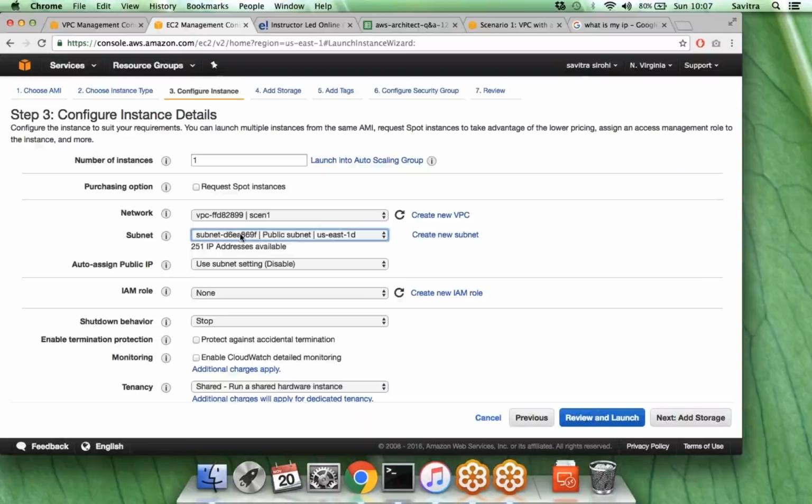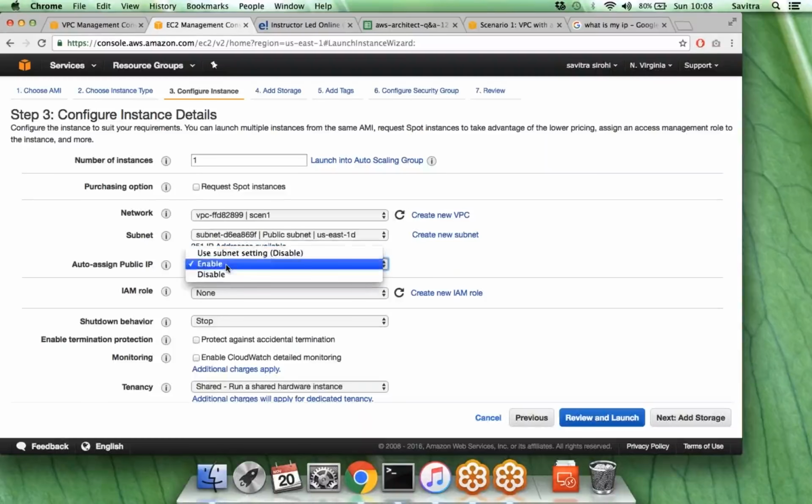Okay. Now, in a VPC, there are no public IP addresses by default. The default setting in a VPC is not to assign a public IP address, and this makes sense because a VPC is meant to be a private network. You can enable this if you like. You can override the default behavior and say that you do want a public IP address for this EC2 instance.